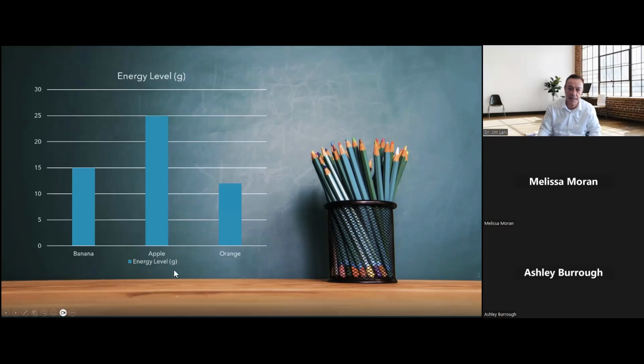or the sugar content, some outcome variable based on that IV. And then here I just show that we have our 3 types of fruit below. Here's our energy level on the y-axis, and different energy levels based on each fruit. This is mock data, by the way, so oranges could have more sugar or things of that sort.